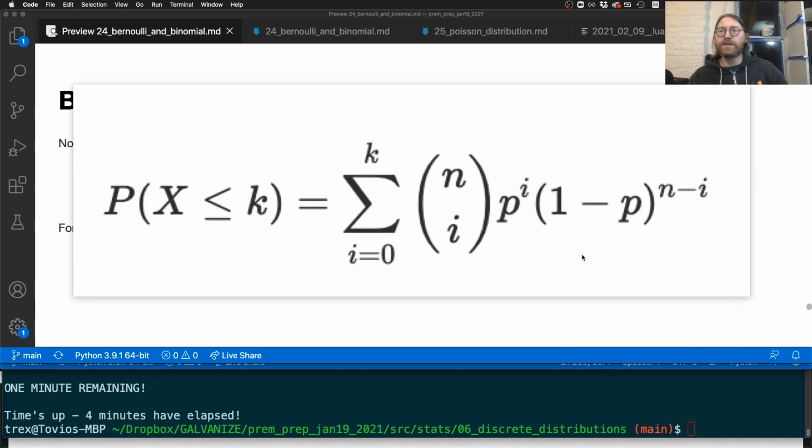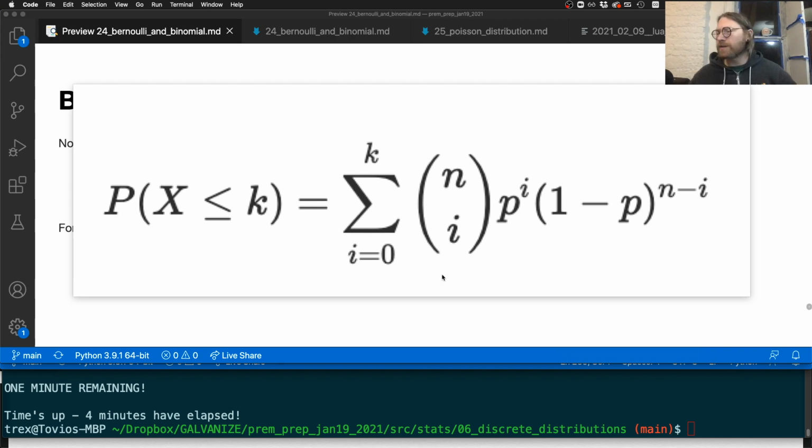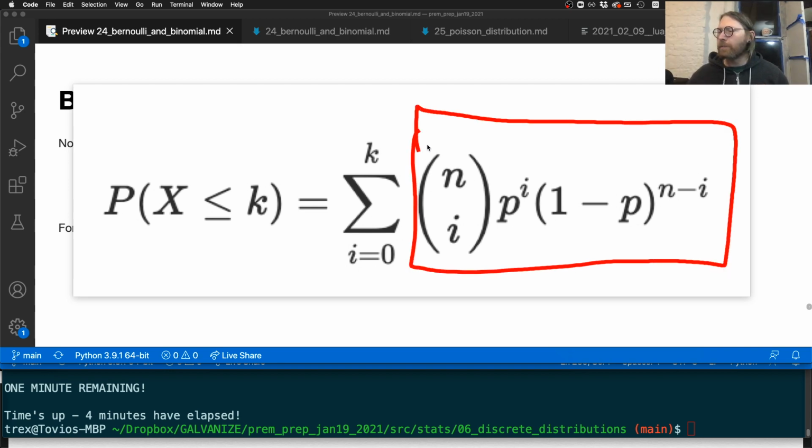And if you're not very familiar with mathematical formulation, this might look a little bit daunting at first. But I want you to notice that inside of this is the binomial PMF, and this I is really just representative of values of K, right?